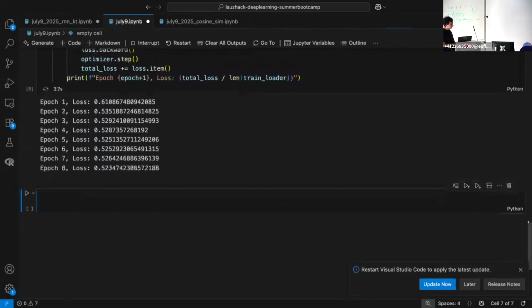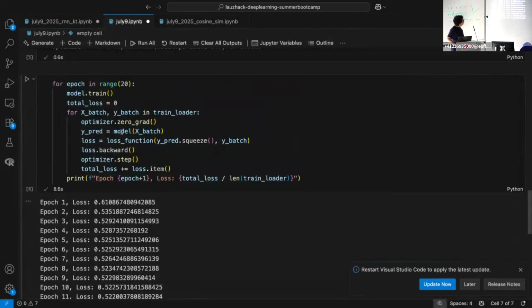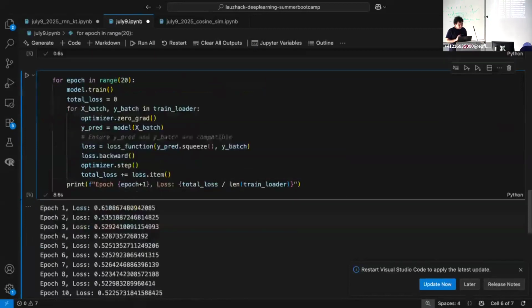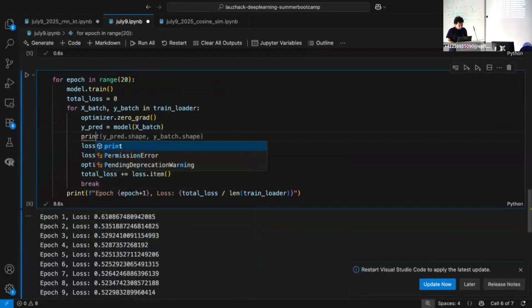Why do we squeeze? It's just for dimensions. Actually, I think Y batch gives you just the Y output, but Y pred gives in the same dimension of X batch for each of them, and it will squeeze so that it would be the format of Y batch, right? Here, I also don't know how to describe it properly. So basically, the shapes are different, right? Maybe I can print the shapes. This removes the imaginary dimensions. Yes. Let me maybe print the shapes. Maybe that's a better idea. Print. So yeah, this is a good idea.